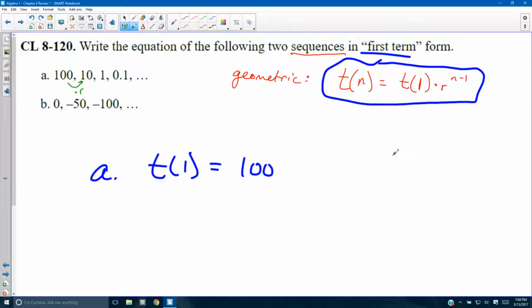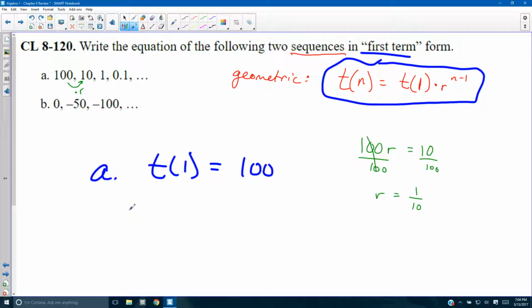If you didn't know that, or if it wasn't that easy, let's set this up like an algebraic equation. 100 times some unknown number r equals 10. How do we find r? Well, we divide by 100. Silly. 10 divided by 100 reduces to 1/10. You might put 0.1. That is exact. I'm going to leave it as 1/10 right there.